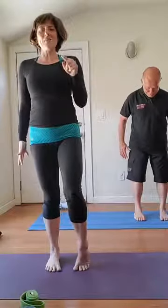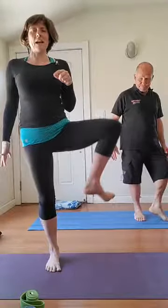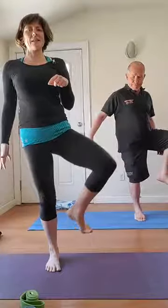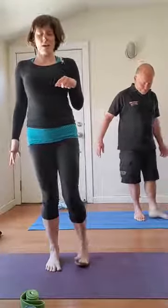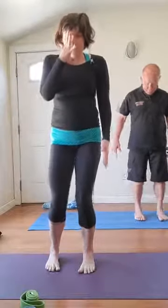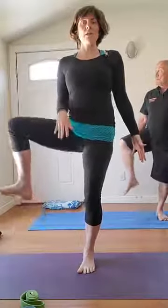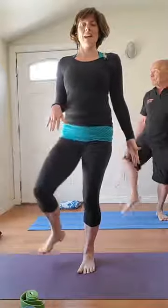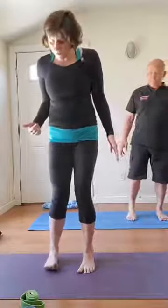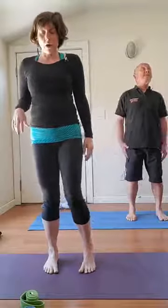Now, lift up. So you're going to bend your right knee, lift up onto your right toes, pivot the right knee out to the right. Draw the knee up. And then let's settle the foot back to the floor. Bring the right foot down. Notice how you let it touch down. Bend your left knee, pivot, take it out to the left, reach it up, settle it down, pivot it forward. Notice how you set that foot down. So just get used to putting things down in the quote-unquote correct position, okay?